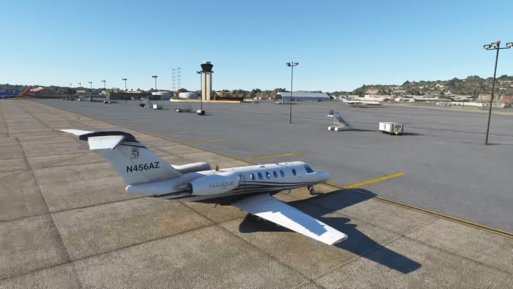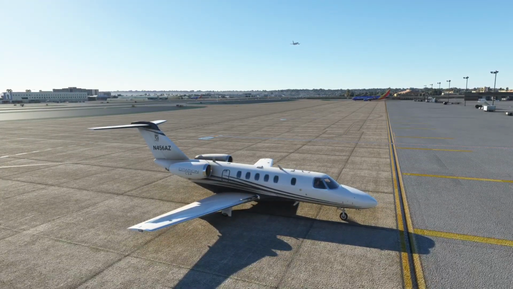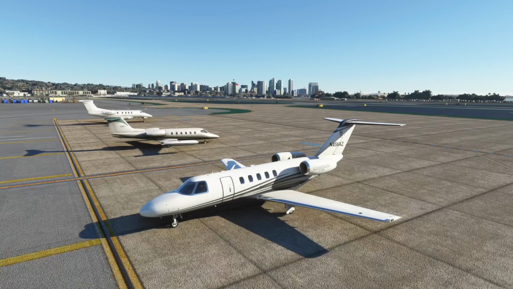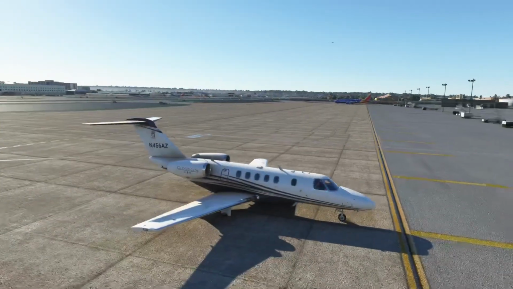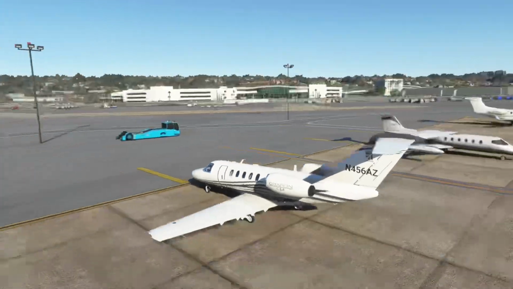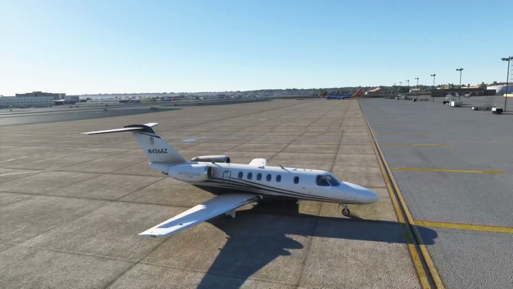Oh, I also downloaded the Simple Traffic from Aerosoft, which adds traffic so we can see different airline textures. They use the standard Microsoft Flight Simulator aircraft for the AI traffic, but they reskin them with the actual airline, like that American Airlines there. So that makes things a little bit more realistic. This Learjet parked beside us is just part of the scenery pack here.